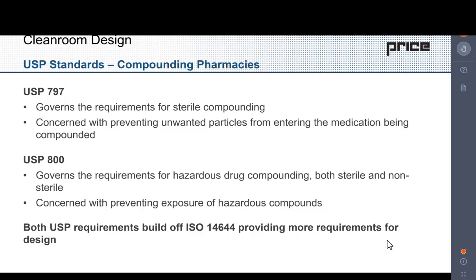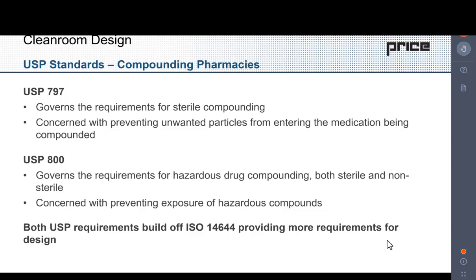Now, USP 800 is dealing with hazardous compounds in these compounding pharmacies. And in these areas, the primary concern is actually staff or public exposure to hazardous compounds that might have negative impacts on their health. So in these types of locations, the hazardous areas, we want to ensure that our critical areas are negatively pressurized in relation to our other areas, so that any types of contaminants that get out of their container are not spread out throughout the space.